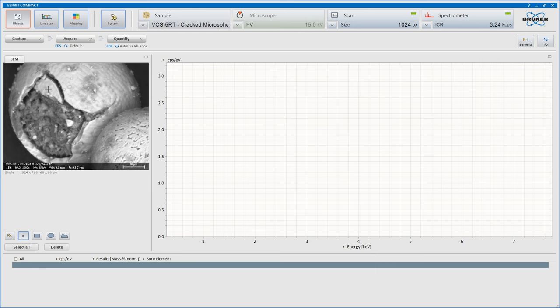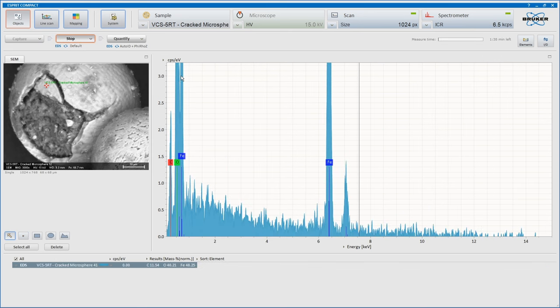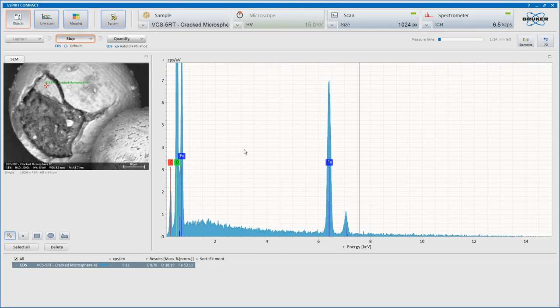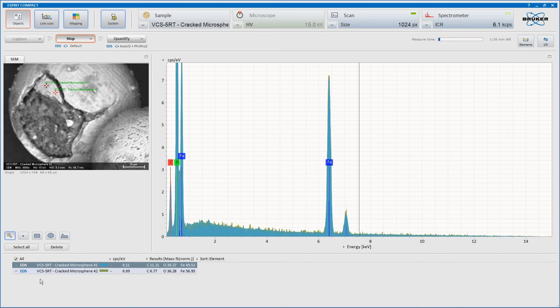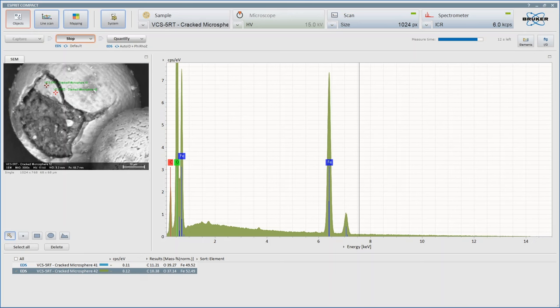Okay. So first off, this outer piece here, is this our high concentration of iron? Well, we're getting a nice lot of counts on that, 6.4, 6.5. Hopefully that means this is nicely illuminated as well. Mass normalization, 50% there in that particular spot. Very similar results on those two pieces of data.